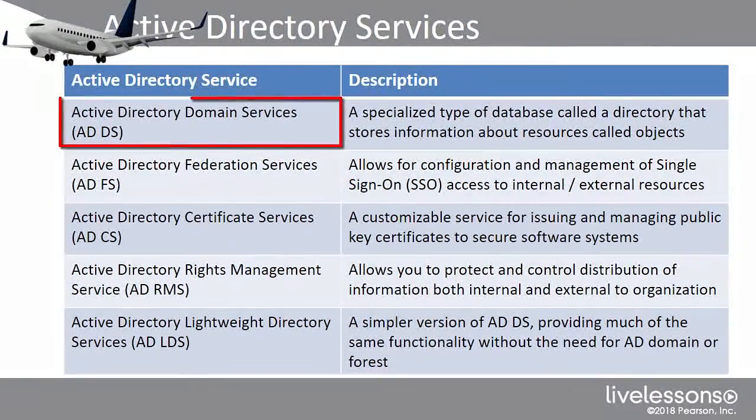The first being the Active Directory Domain Services. We're going to spend a vast majority of our time in this course in this service right here. ADDS is a specialized type of database that's called a directory, hence where we get Active Directory, that's going to store information about resources or objects, if you will, within the Active Directory space.